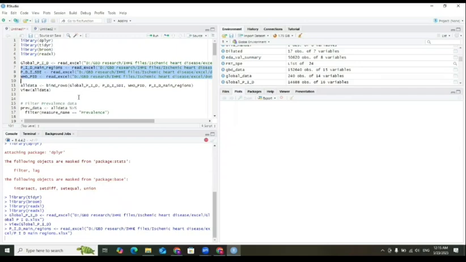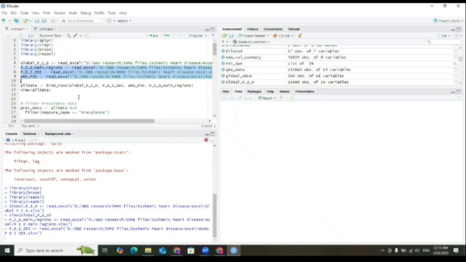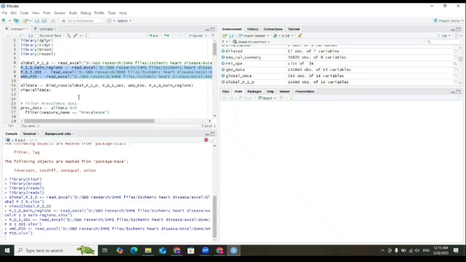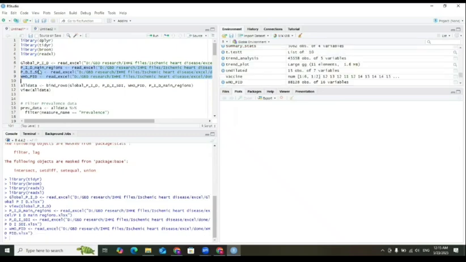Once it is loaded, then we will decide whether we have to merge the data or do the analysis separately on each data. As I am doing the analysis on all four data, because I am going to create the table for prevalence, percent change, and EAPC, I have to bind all these data. So the code is, this is the data name, then this is the function.